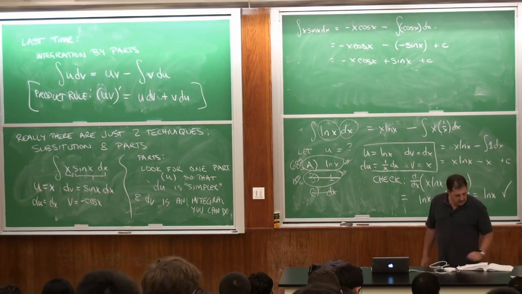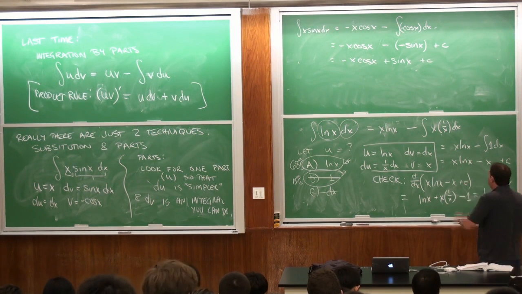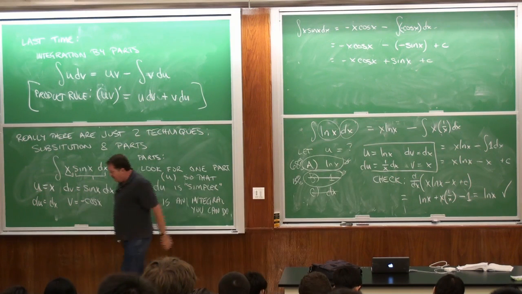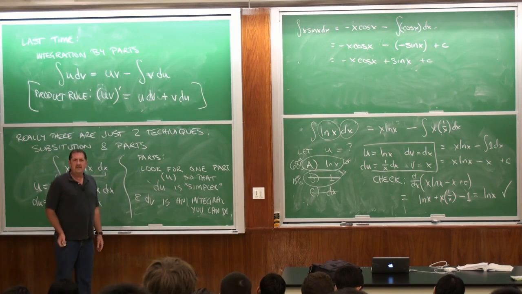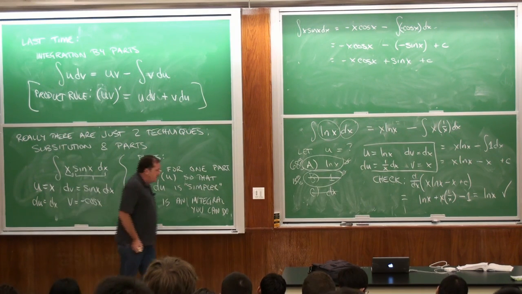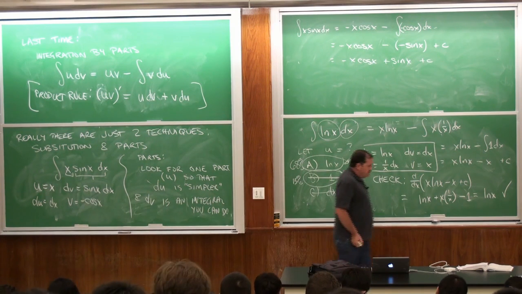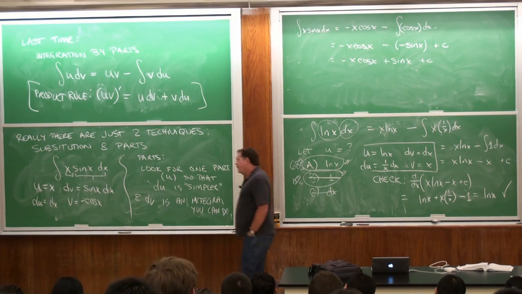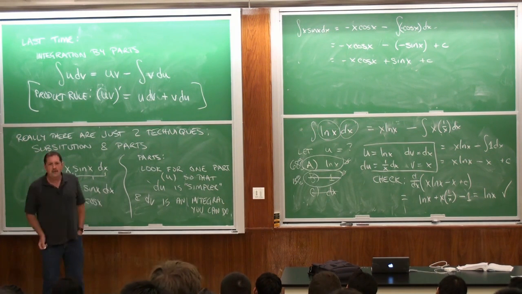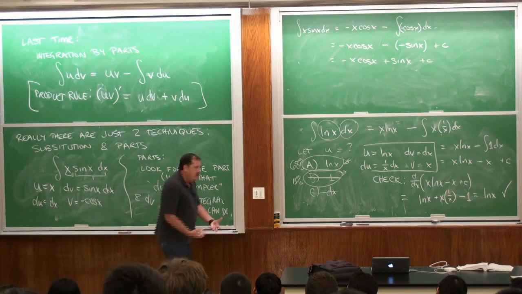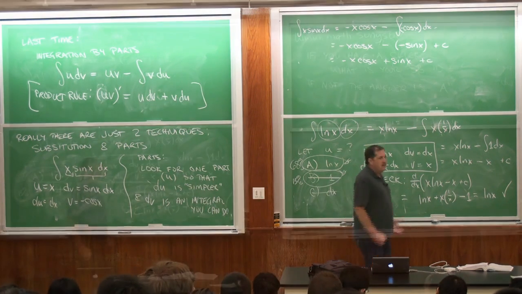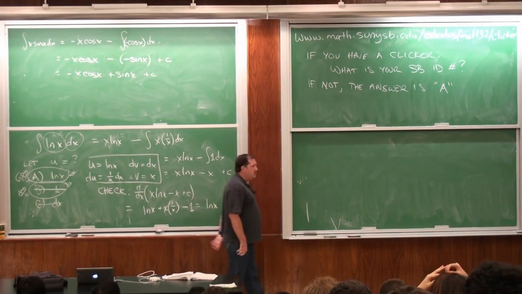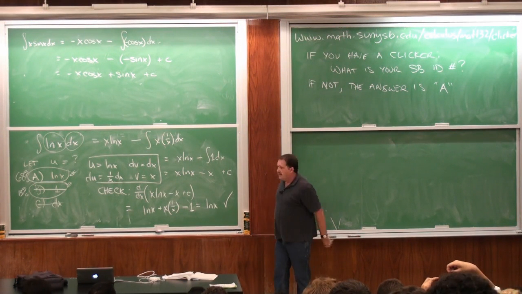What else do I want to do here? So sometimes parts is useful, even though it doesn't look like it. There's a famous story. Anybody know who Peter Lax is? No? So he's a famous mathematician. He won the National Medal of Science about 15 years ago. And when somebody asked him what he did to win the National Medal of Science, he said, oh, I integrated by parts. So he used integration by parts in a very clever way to solve some partial differential equations, but, you know, he just said, oh, I just did integration by parts. So it's a powerful technique.